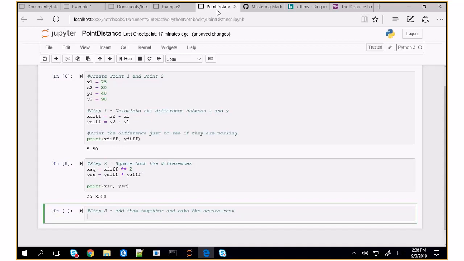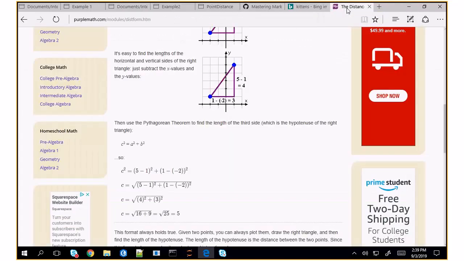Now I can think about, okay, what actual Python code do I need to write in order to get that to work? So what is the Python code that I need to write to get that to work? Anybody have any suggestions? First of all, which variables am I going to operate with? By the way, let's go back to here real quick. This is what I'm trying to do right here, this step.